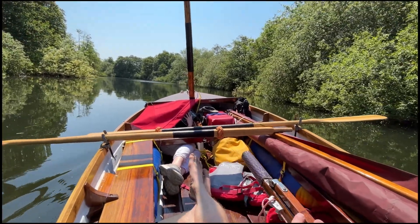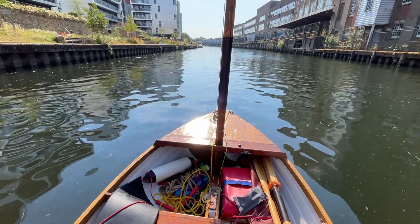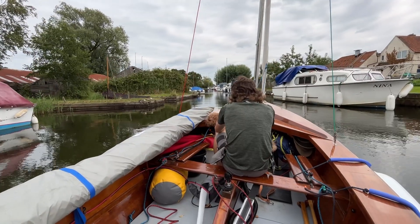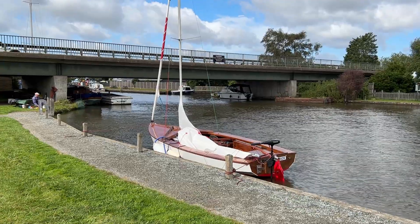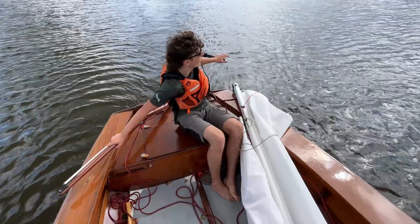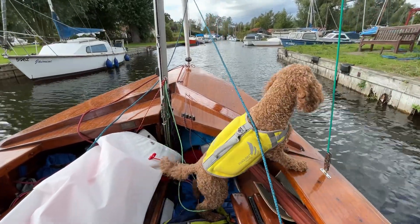There are times when the lack of horsepower can be an issue. My estimates have the motor putting out about 1.5 horsepower. This is fine for most trips — it pushes my 11.5 foot skiff effortlessly in all conditions. A fully loaded wayfarer with sails up against the wind and tide is a different proposition. The most I've asked it to push the wayfarer against is 2 knots of current and a force 3. It did it, but slowly. It's pretty good for manoeuvring the boats about, but you do need basic seamanship skills to avoid fighting the wind and current.